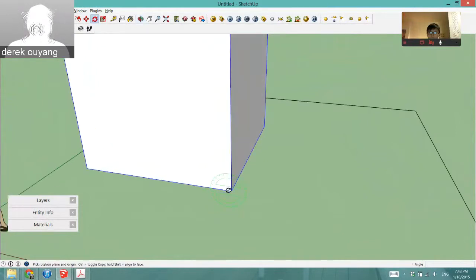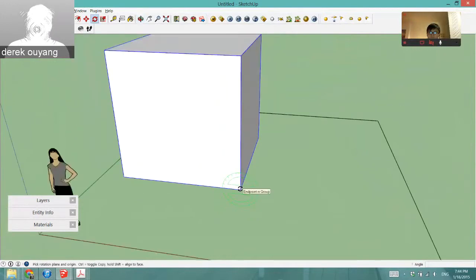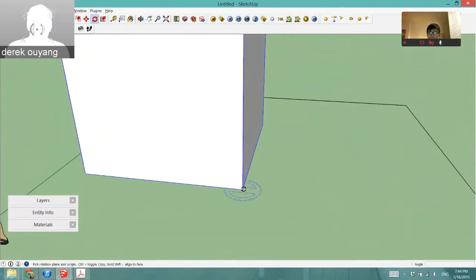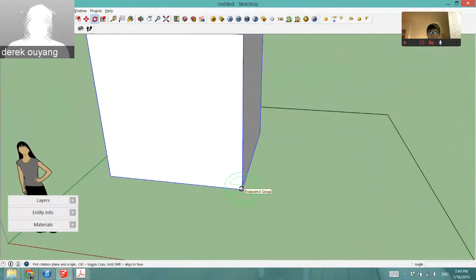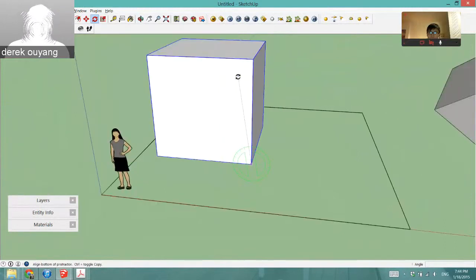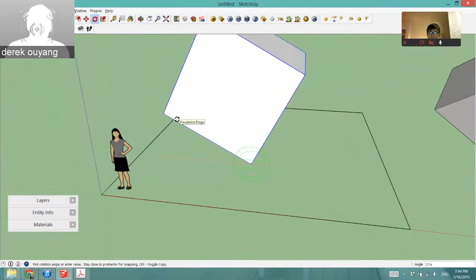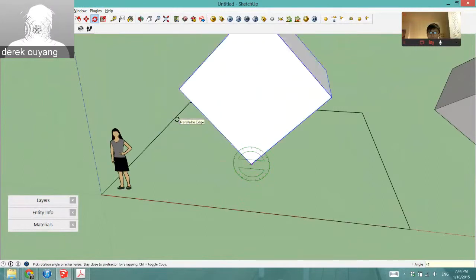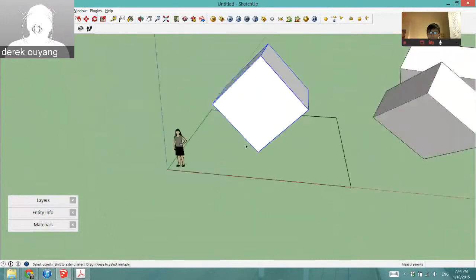And so in our case, it's going to be the most effective to rotate in the green axis. So once your cursor is showing that green protractor-like shape, then go ahead and click the first time. And then pick any reference point, and then start to move in the direction you want to move and type in 45, enter. So we've moved it once.